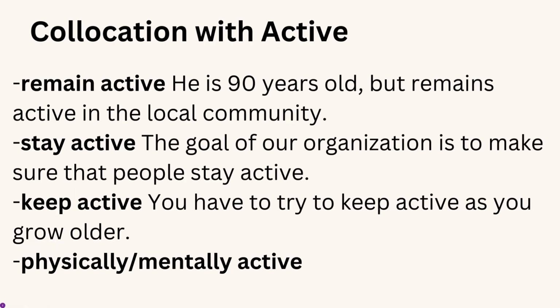Now let's look at how we can use active in different situations. He is 90 years old but remains active in the local community. Stay active. The goal of our organization is to make sure that people stay active. Keep active. You have to try to keep active as you grow older. And you can also mention someone is physically or mentally active.